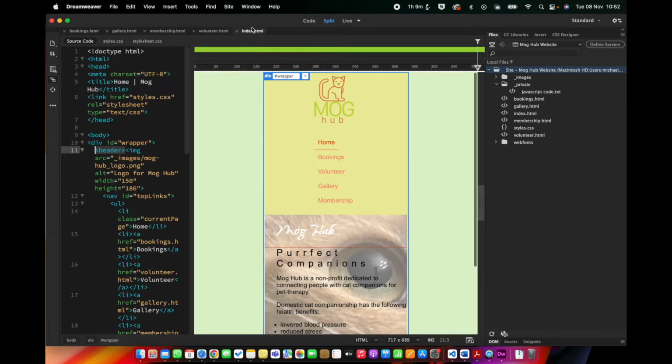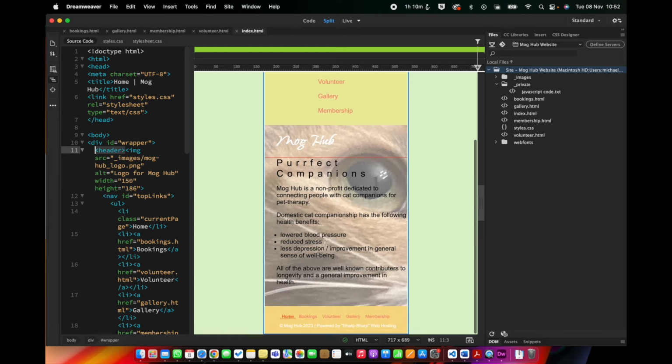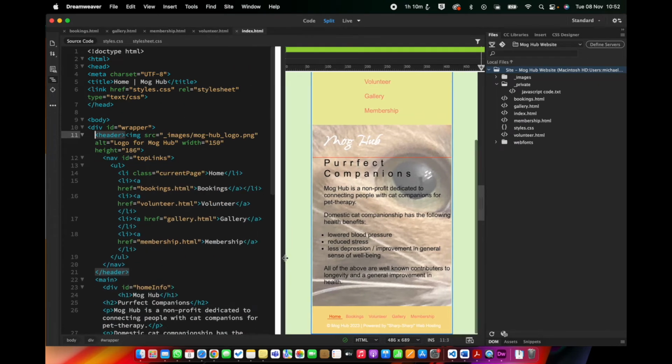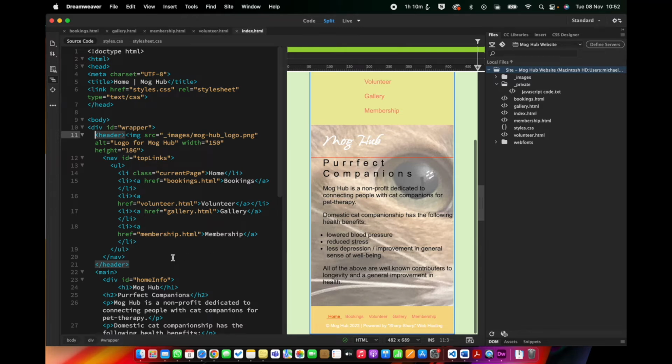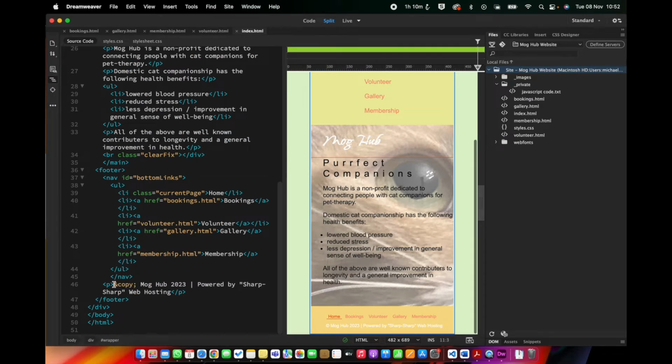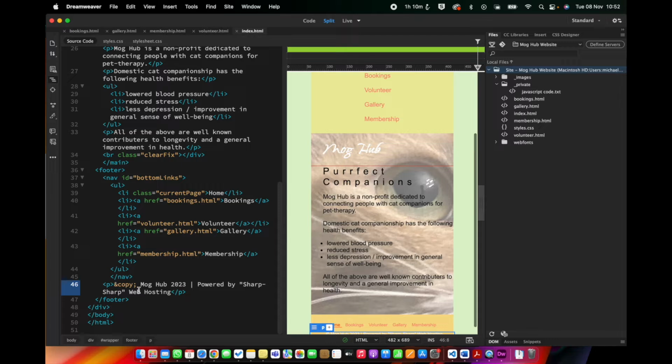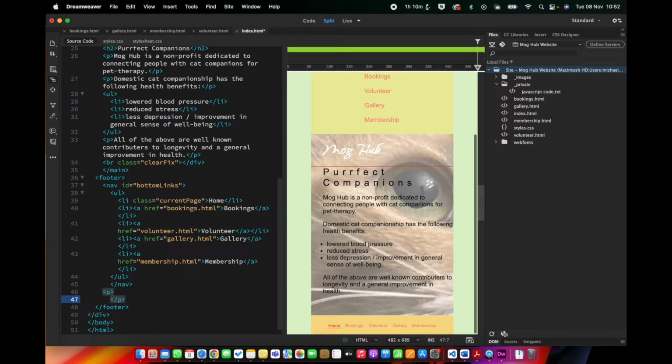Okay, and we're going to focus on the index page just for this little section, and we're going to put in some hand-coded JavaScript. So down at the bottom of the index page is this paragraph that contains a copyright logo or copyright icon and some text. So we're going to remove everything out of that P tag, but we're going to keep the P tag, and we'll just go inside there.